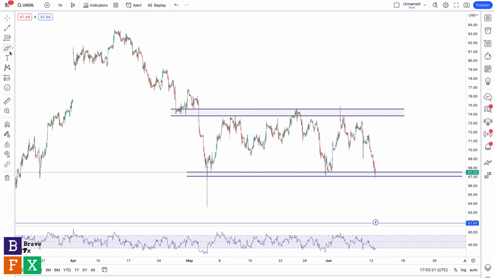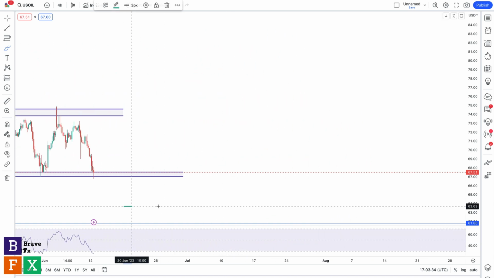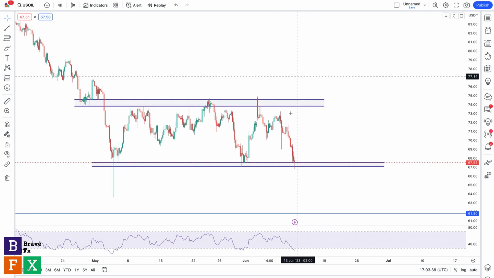But if you're interested in going long, then I'm just going to wait for some sort of candlestick reversal pattern on the higher time frame. So I'm going to show you one, for example. Let's say on the 4 hours chart. So on the 4 hours chart, you can see we are having some sort of price rejection right now.